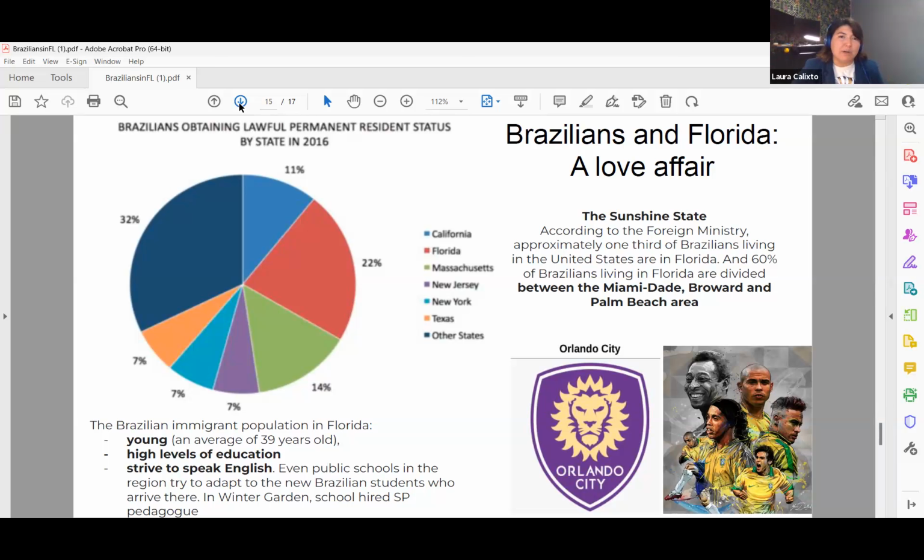And usually people come already with a high school diploma or with a college degree, looking to have even higher education. We speak Portuguese in Brazil. We come here, a lot of people learn Spanish as well, but we always strive to speak English and integrate into the system here.